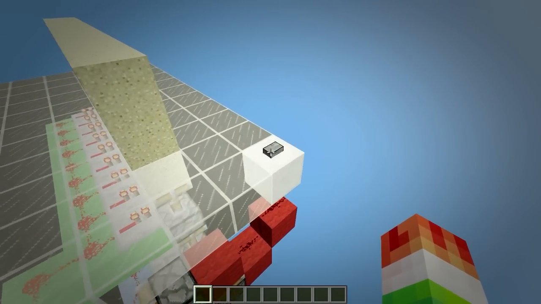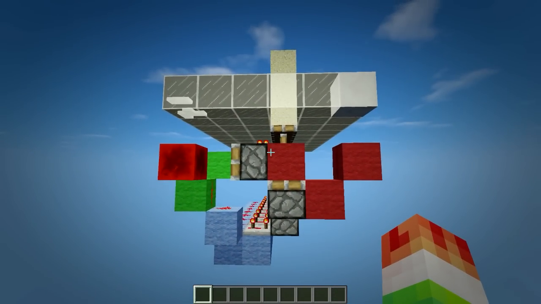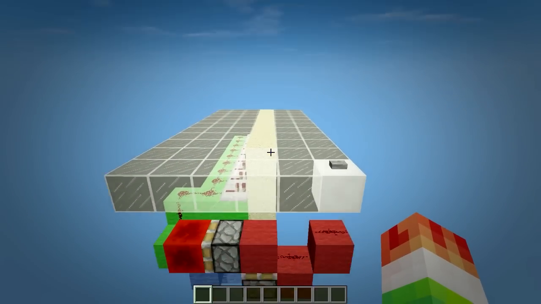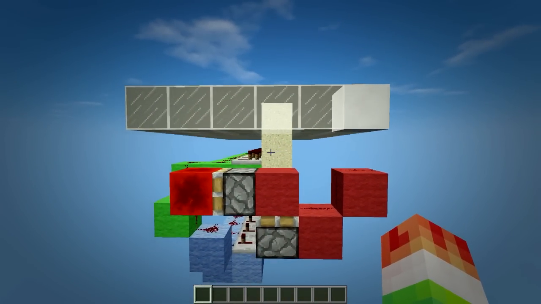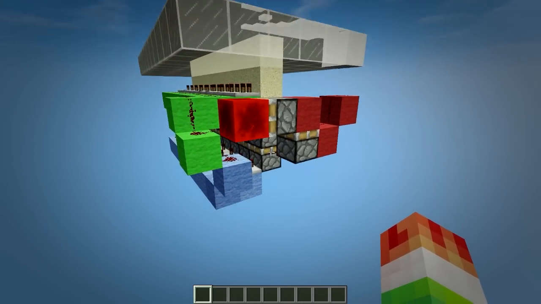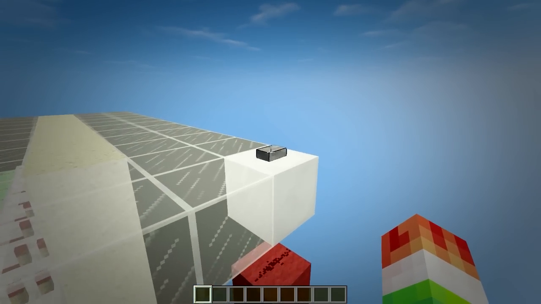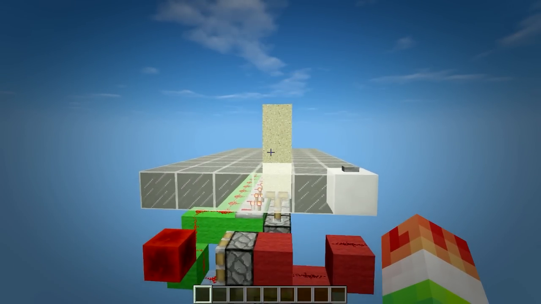So we have this button here and we have all the redstone underneath, just like pretty much all the contraptions. And once we press the button, it will basically just have all the sand fall, and the pistons kind of move out of the way. They contract down here and all the sand is going to fall in, and then we can press it again and the wall will come back up.